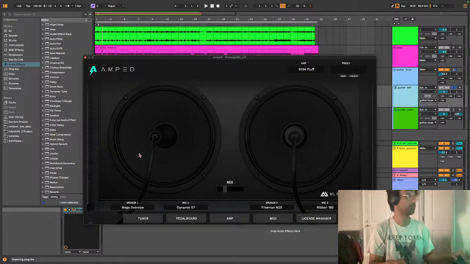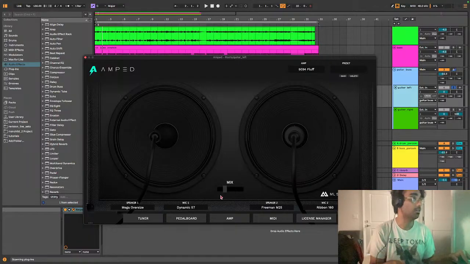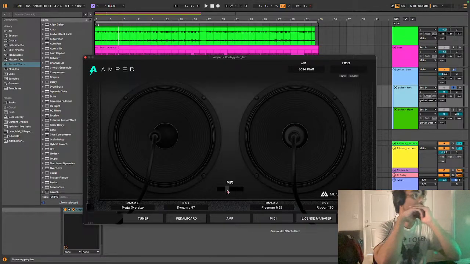Okay, now the cabs. Let's see how good these impulse responses are. This is actually one of the trickiest parts of processing guitars, because with cabs, IRs and microphones, there are so many options to choose from.